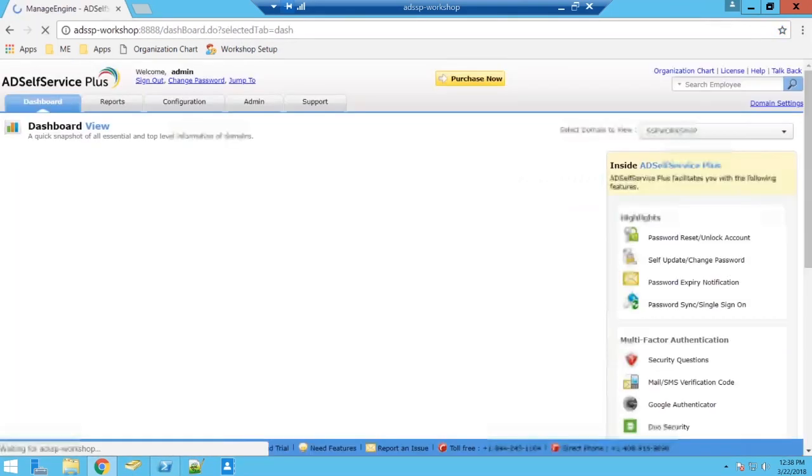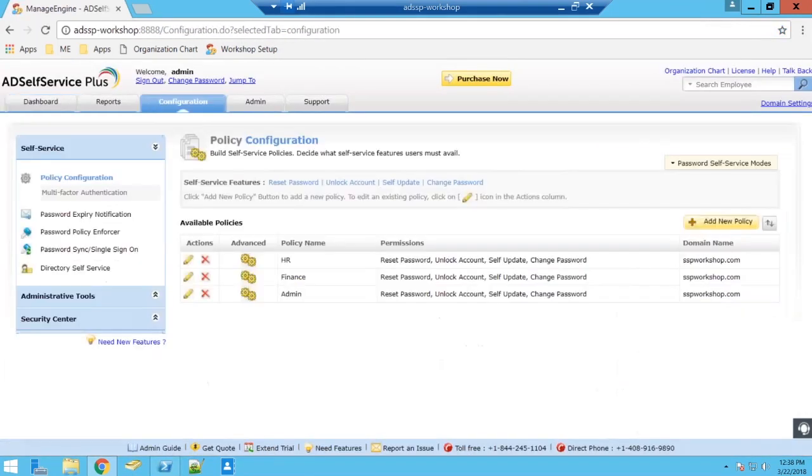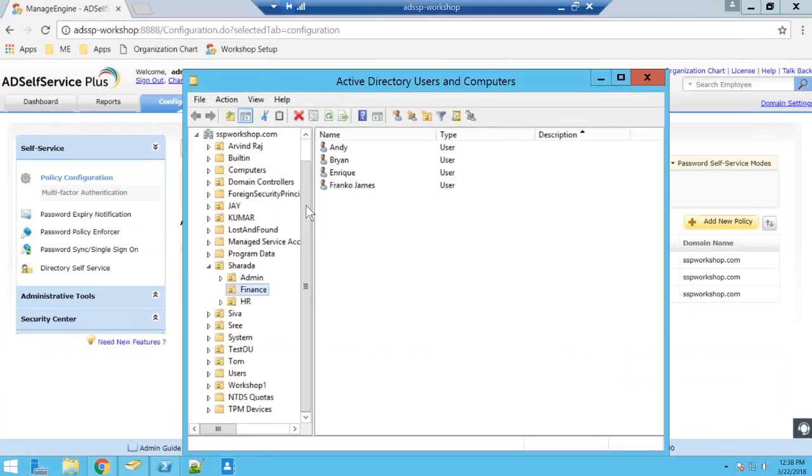I'm going to log in as an administrator. A quick brief to all of you who are new to today's session or joining us only today. I have created self-service policies in ADSelfService Plus. This is typically a reflection of the organizational unit that I've created for the workshop purpose.